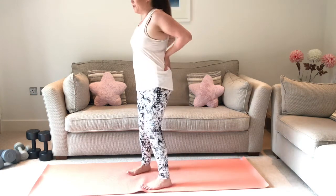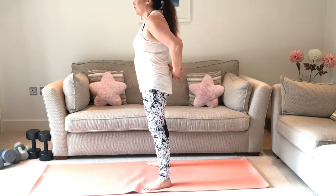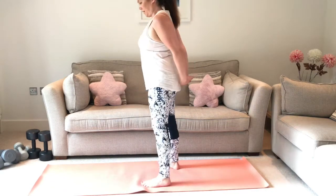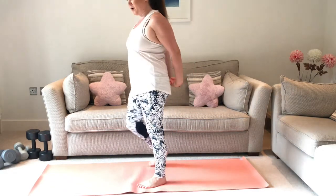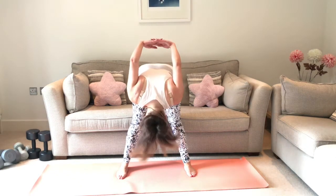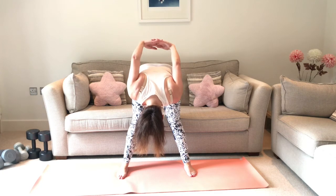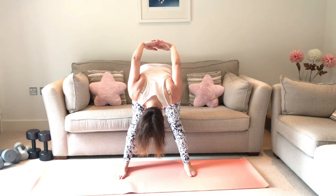And then we're going to progress it by interlocking your hands at the back and then pulling them away from your butt. And then staying in this position, if it feels okay, we're going to come forwards. Taking the arms up. I'm really tight here, so you guys might be able to get a lot higher, get a bigger range of movement.